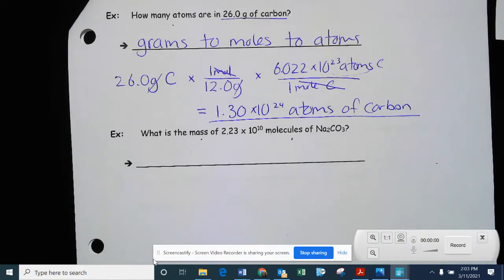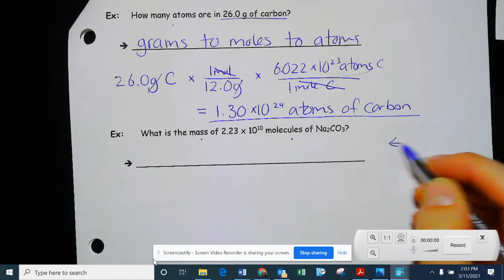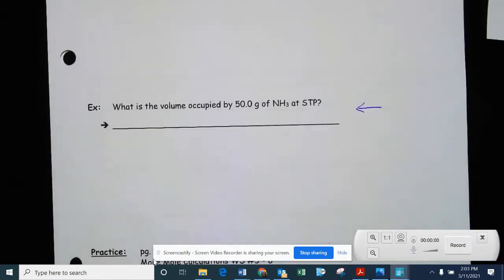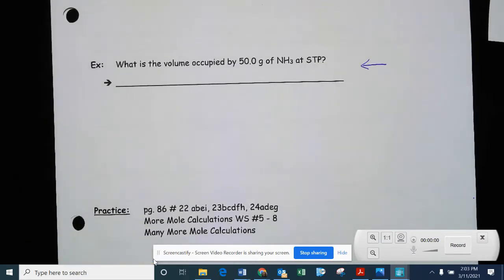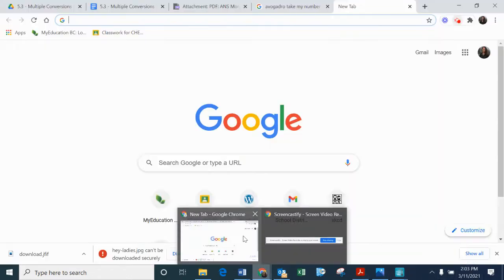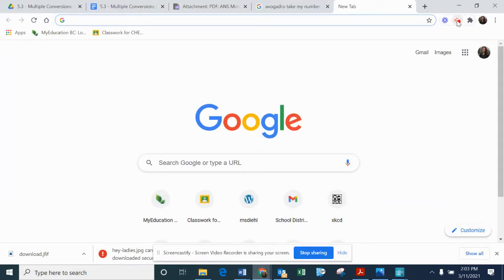Okay, so when we come back, we are going to do these 2 examples and then work on some questions on page 86. But you guys can have a break now. Let's do 15 minutes. So you can head outside if you want, or you can stay in here. But we're going to start up again in 15.